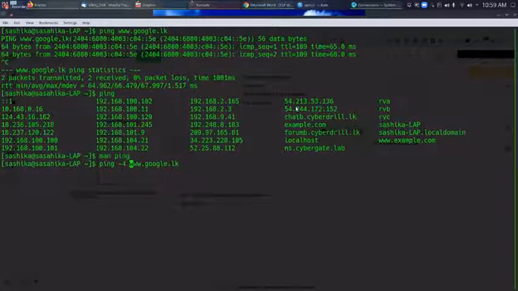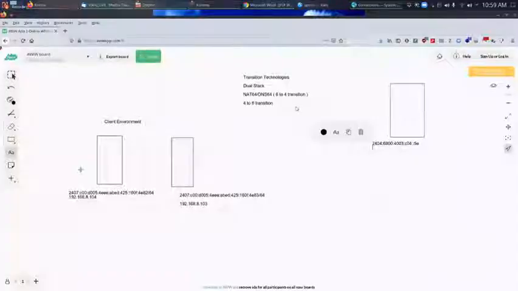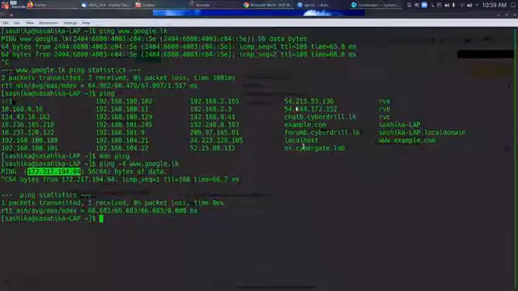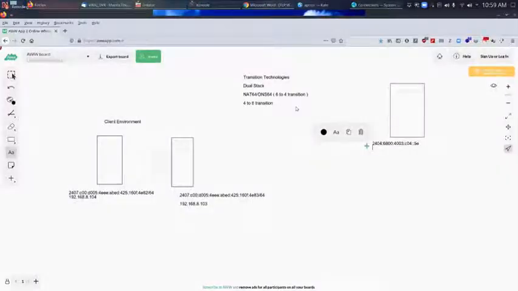So I'll try to get the IPv4 address of Google. Now you can see that it is supporting both. Look at this, it is supporting both.